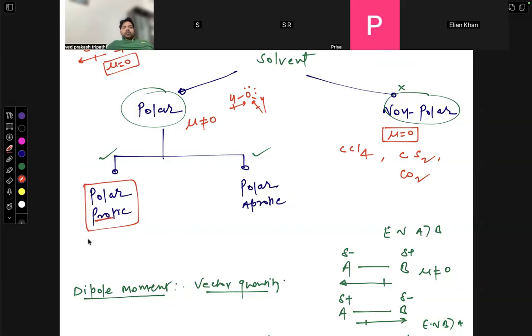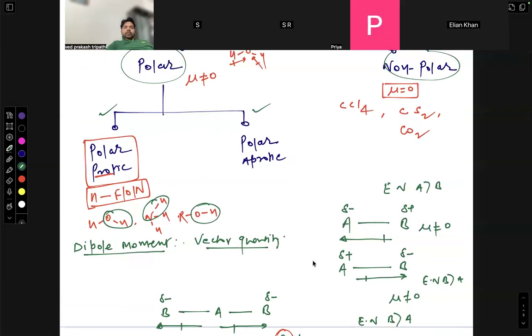Protic means proton. Whenever hydrogen is directly bonded with fluorine, oxygen or nitrogen, that can be considered polar protic. For example, H2O, ammonia, alcohol. Can you see this? It makes sense. They are all polar protic. Why? Because there is a linkage of hydrogen with oxygen, hydrogen with nitrogen, hydrogen with oxygen. Makes sense? Please tell me, everyone. If I ask anything, please answer, everyone.